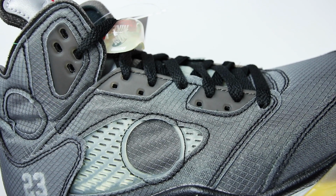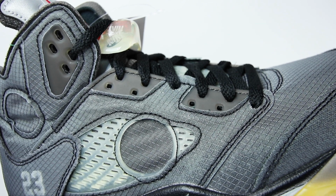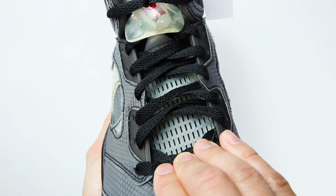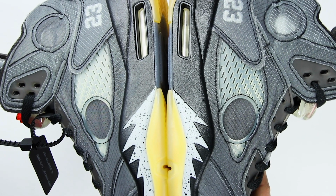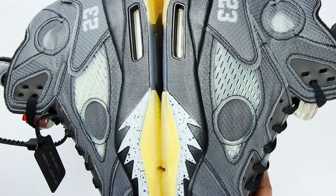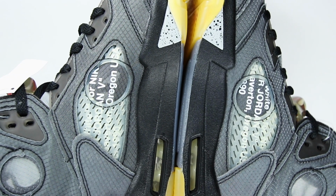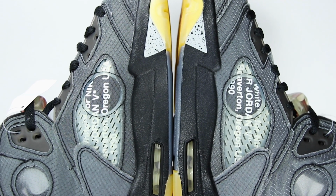As for the laces, where you put the shoelaces through the sneaker, it has this dark translucent plastic material, which I wanted to point out as well. The netting on the tongue is different compared to the outer netting. It doesn't have that circle cutout, but all of the netting is still that translucent color tone, that off-white aged look. But the inner netting part does still have that circle cutout, so you can see that common Off-White stamp marking that Virgil Abloh usually does on his sneakers.